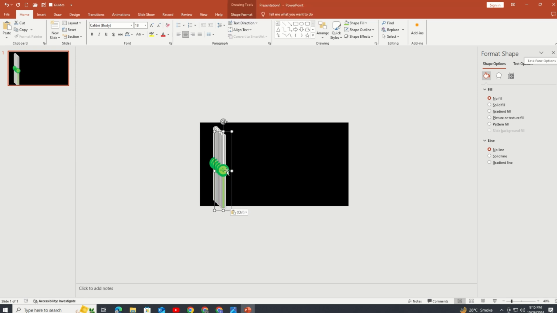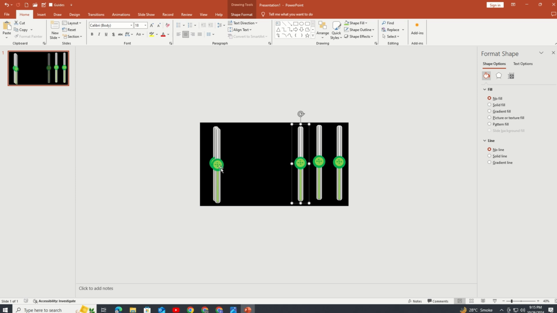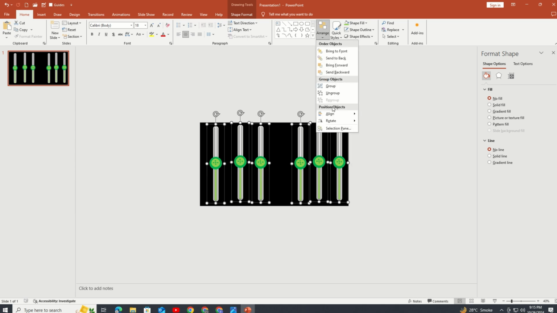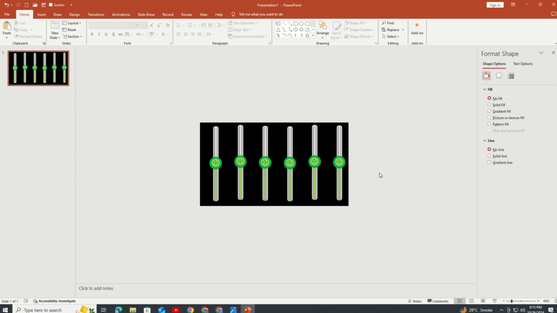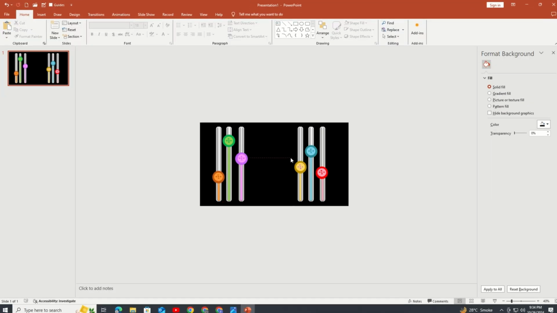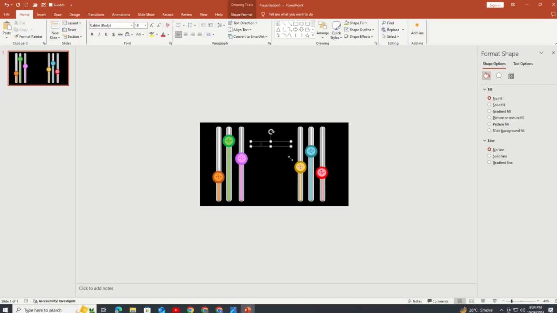We're gonna group it and we're gonna place them side by side by duplicating them firstly, about 6 times. Now you're gonna distribute them horizontally and vertically to make equal spacing and ungroup them and change the color of these circles and the borders.